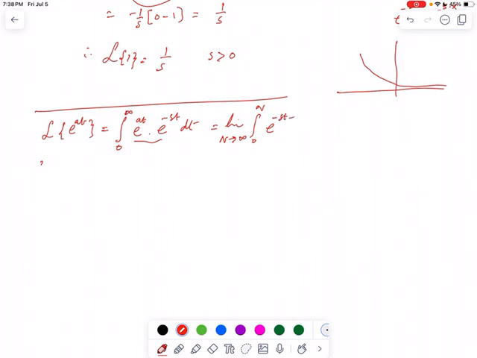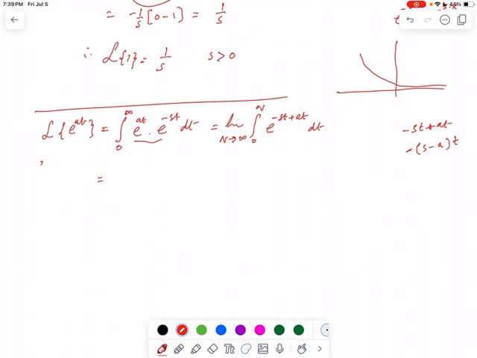I would suggest that you write negative st plus at, and the reason is, now we can take out a t common. So when we have st minus at, we will take the t out, but also we will have the negative sign out as well. So negative I will put in front, t I will put at the end. So inside we are left with s minus a. And there is a reason for doing that.